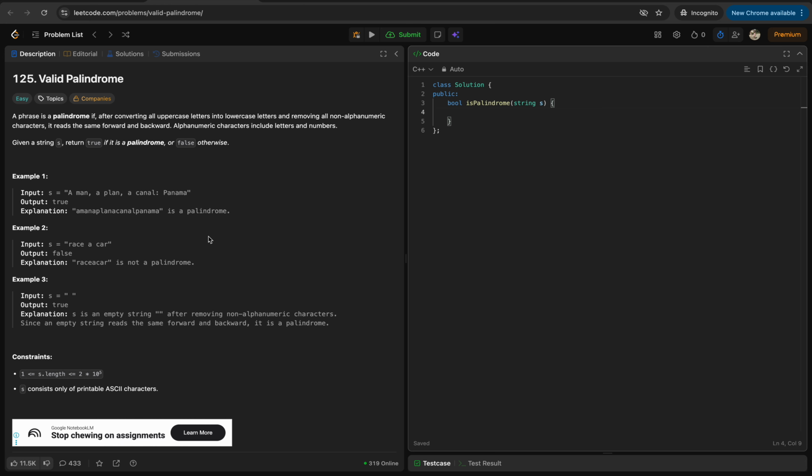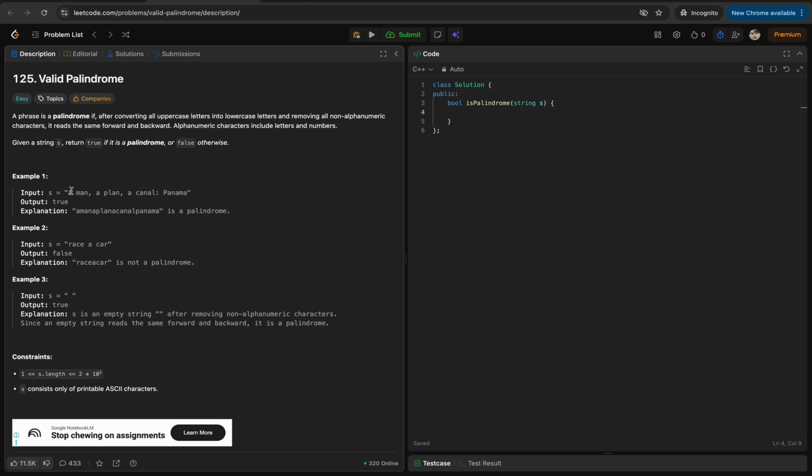So coming to the palindrome question, a phrase is a palindrome if after converting all uppercase letters into lowercase letters and removing all non-alphanumeric characters, it reads the same forward and backward. Okay, so if S is this, then it is true.